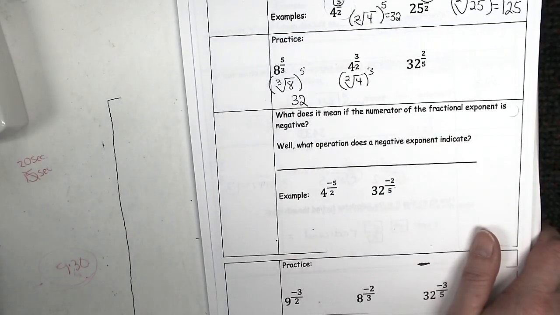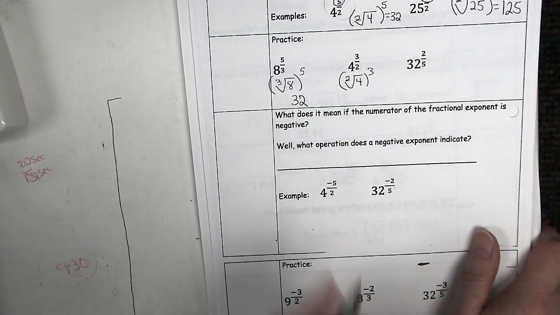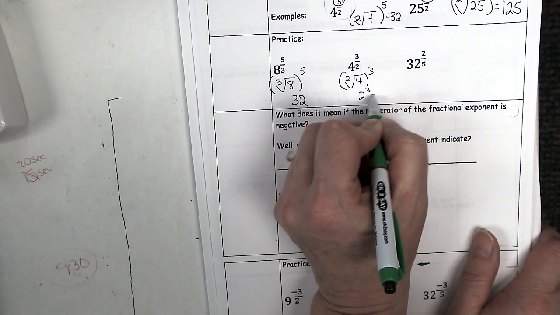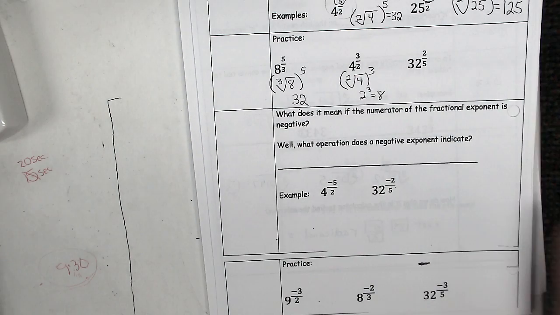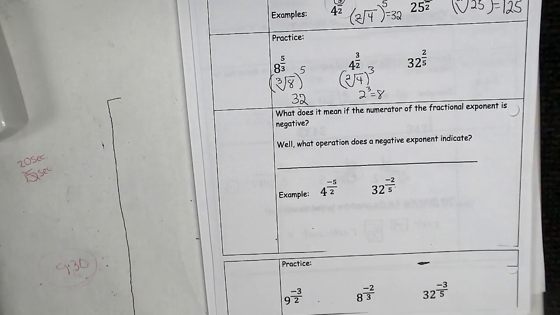And now as you do it, I want you to look up here and see if you can do it without even writing it down in radical form. So look up here real quick. Can you do it now that you know the pattern? Can't you guys say what's the 5th root of 32? What is it? 2 raised to the 2nd power. 4. So you can start to do it in your head if you understand it. So what did we do? We took the 5th root of 32 and we raised it to the 2nd power. 5th root of 32 is 2, to the 2nd power is 4. Okay? There's one more step.